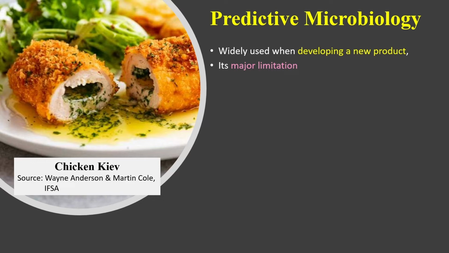As you can see, the picture on your left hand side is a chicken kiev. Okay? It sounds tasty, correct or not? Looks tasty, sounds tasty. But do you know, actually the ingredients to make this product are from the global sources of food.